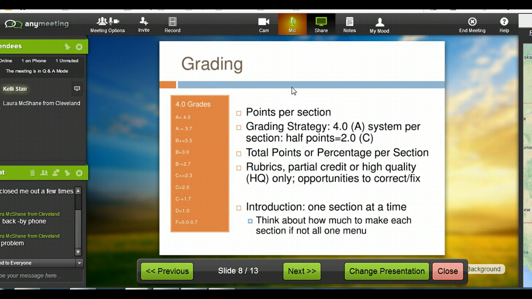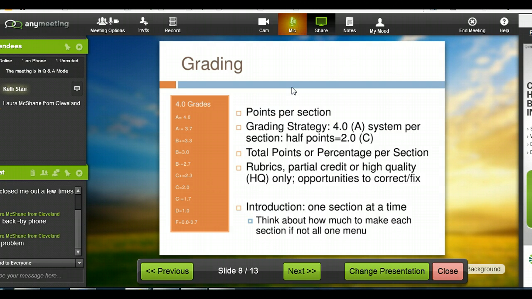Another thing to consider when you're grading is that when you're doing learning menus and you're doing them for an entire unit, that can be very overwhelming because a learning menu offers a lot of options. And so if you offer all of those options for 5 different sections at the beginning of a unit all at once, students might be like, I can't do all this, not thinking that they're choosing from different things. And so it's really important, especially when you first start introducing learning menus to students, to start with one section at a time, to try not to overwhelm them or make them think, well, there are 5 things I have to do. Well, actually, you're picking one of those 5 things. And so kind of break it down.